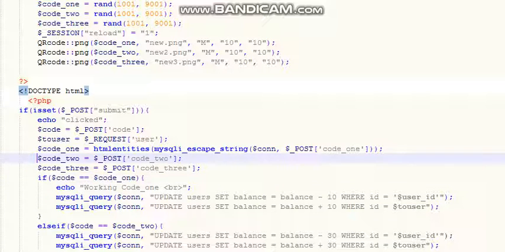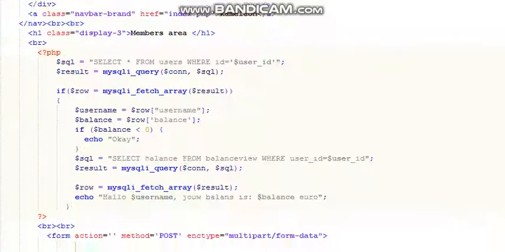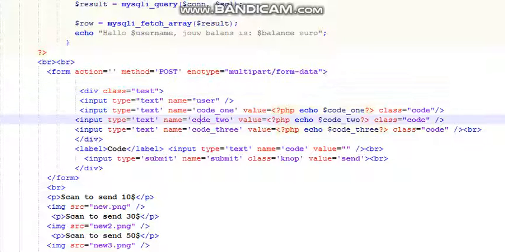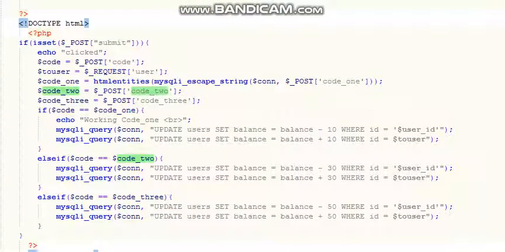So we are assigning the code to code 2. Remember, we are dealing with forms here. We are not dealing with any kind of QR codes right now. We are dealing with form elements. If I say $_POST code 2, that means this form element with the name code 2. $code2 is assigned to $_POST code 2. I hope you know this much code. I hope your bootcamp taught you about this, Ali, but I don't know if I had to go into detail like that.